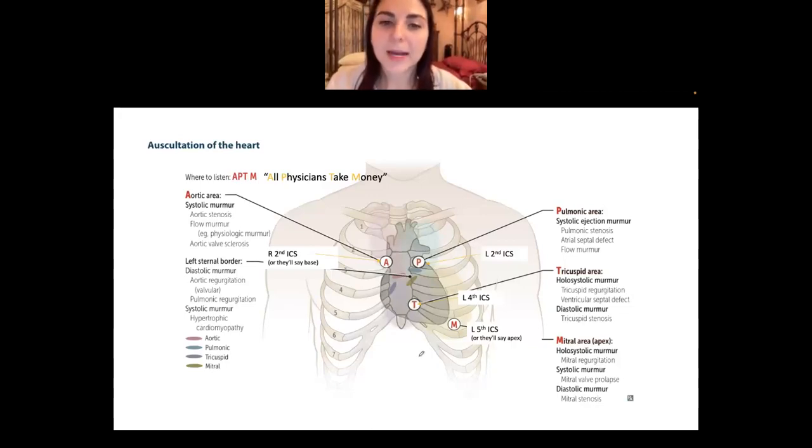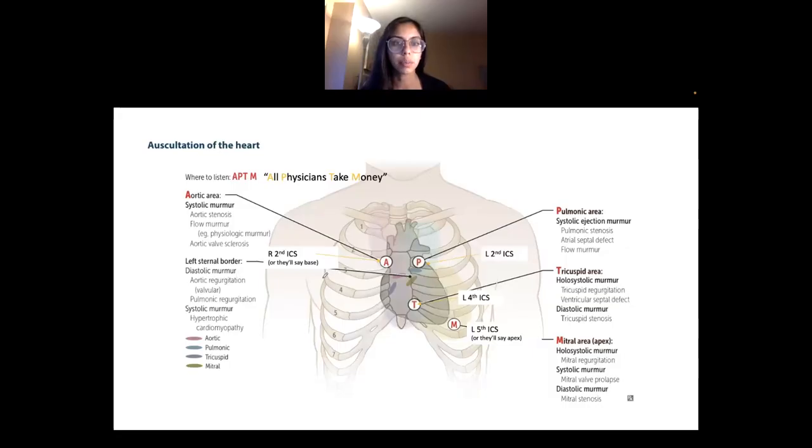Okay. And then again, it just helps you because a lot of the times they'll tell you where they're hearing the murmur and you need to rule out certain ones if you're not in the right spot. Like if you're on the left side of the heart, it can't be an aortic stenosis or something like that because the aortic valve's on the other side. Sometimes, sorry, I've seen these aortic questions and they'll ask, does it radiate to the left side or is there anything to do with the left side?